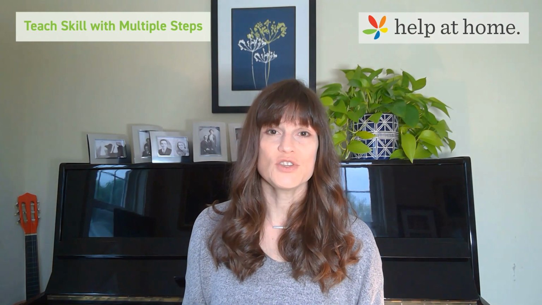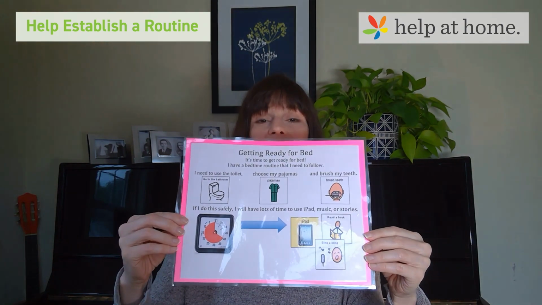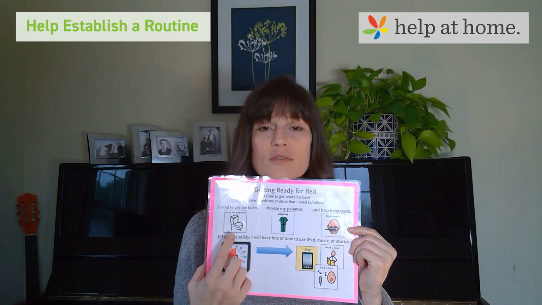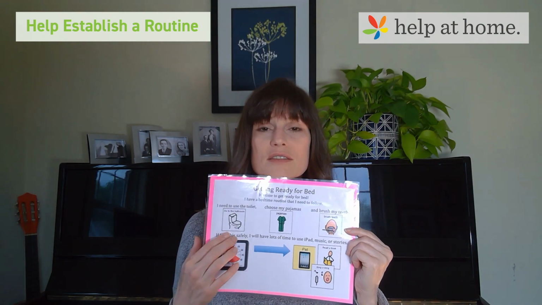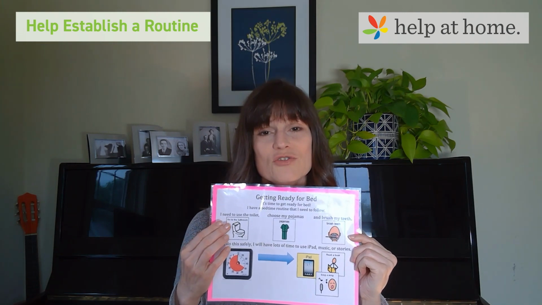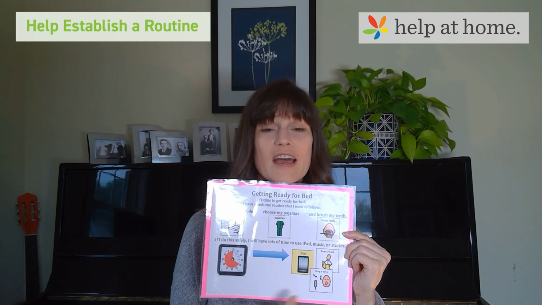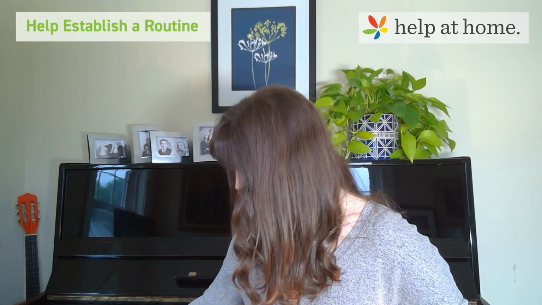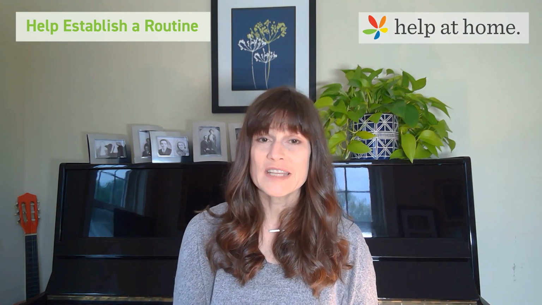You can also just use this to teach a routine. So here is one, it's similar to teaching a skill with multiple steps. So this is a bedtime routine. There are certain things that this kiddo needs to do within the routine, and then there's a reinforcer at the end. So they're getting ready for bed, they've got to use the toilet, choose pajamas, brush teeth, and then they have their reinforcers. iPad, music, stories, all the good things. So using something visually like this and checking it off as they go along can help keep them on task.